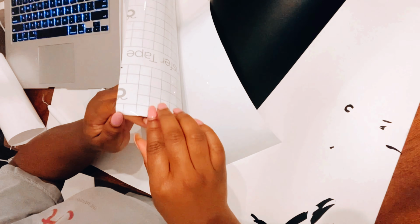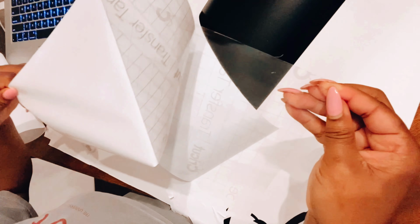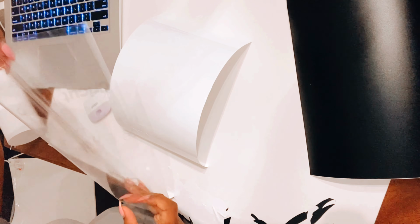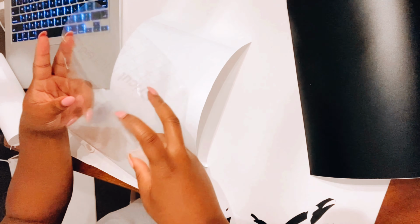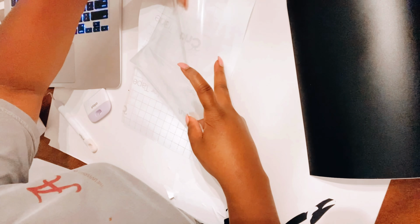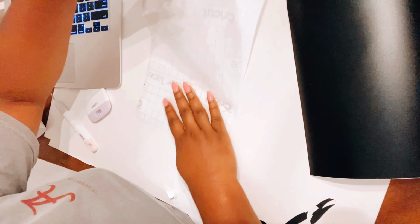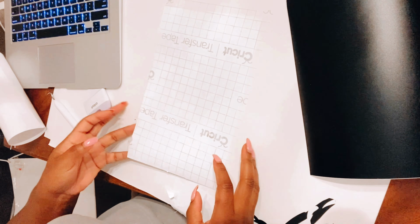If you are wanting to transfer your image to a different surface, you will use the transfer tape. You just put this tape over the image after you've cut that out, making sure that you are smoothing it out with the scraper tool, and then lifting that tape in order to transfer it onto a different surface. For the images that I used the black Smart Vinyl for, I actually didn't transfer those at all. I just left those on the white background that they came on once I was able to remove the negative space.